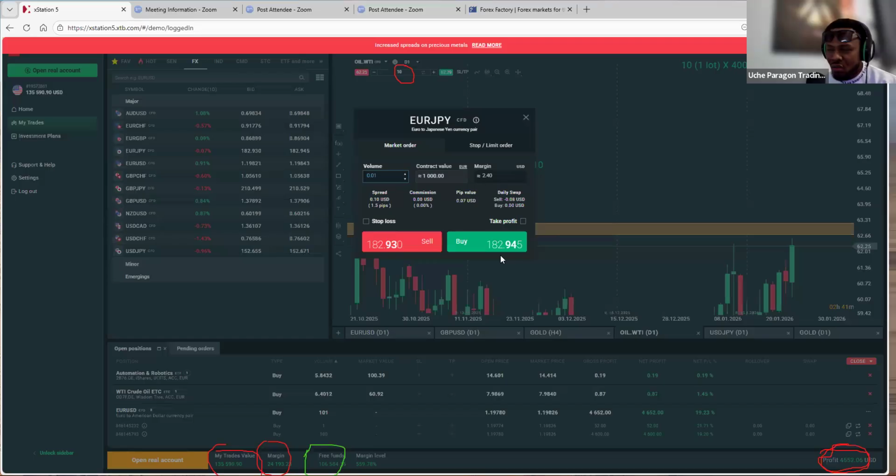And that's not the only reason why it's called CFD. Another reason why it's called CFD is that you're not trading the euro and JPY currency directly, like owning it directly. Even in this position, you don't own it. What you own is the value of the movement, which can be settled in cash. It's not that they're going to send you euro if you gain, or send you Japanese yen if you gain. And that's why it's called CFD. So you don't own the underlying asset, but you can trade on it and make money from the value movement.